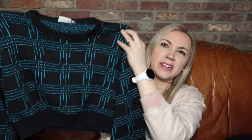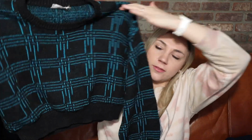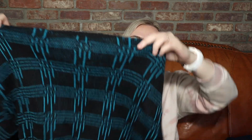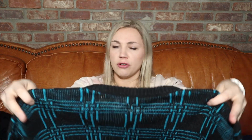And I think that this is really a very cool vintage sweater, because I really like the colors for one, but also that cropped fit is very in. So I feel like some Gen Zer would make this look really, really cool. So I was happy to get this one. And there is no size, but I think it measured to about a small.